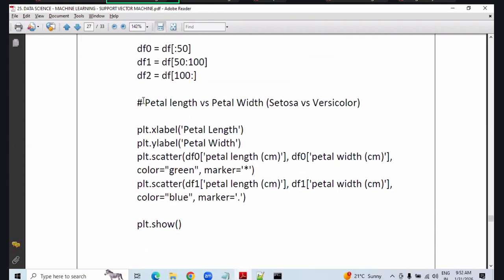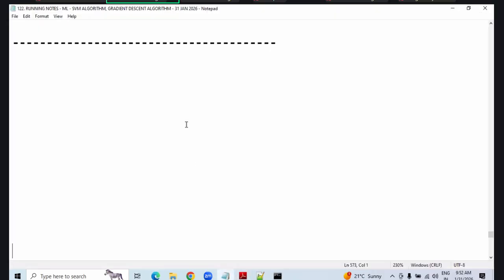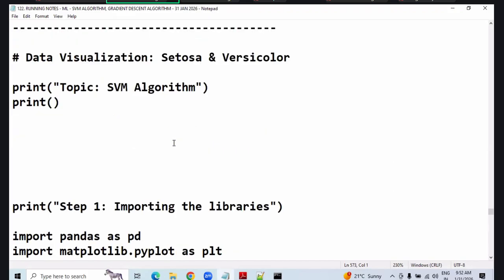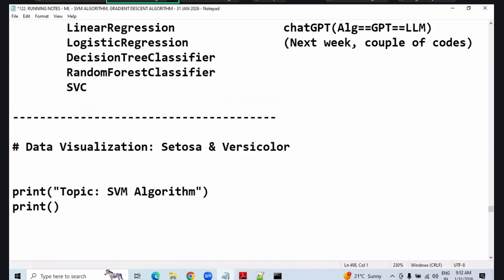Can you please help me? Previously, I have taken sepal. Now, what am I taking? Petal. Okay. Sepal length and width I'm taking actually.